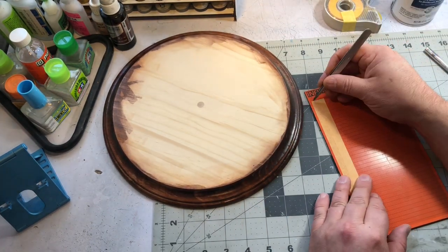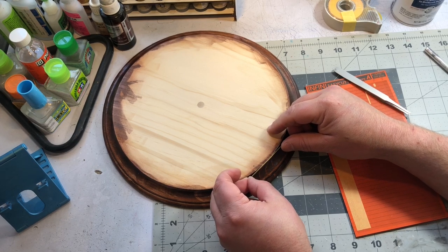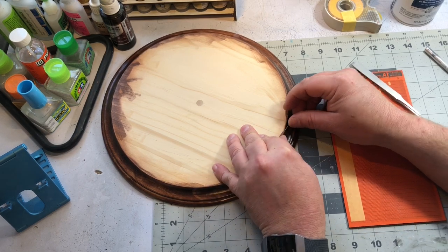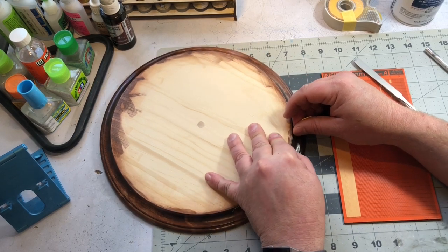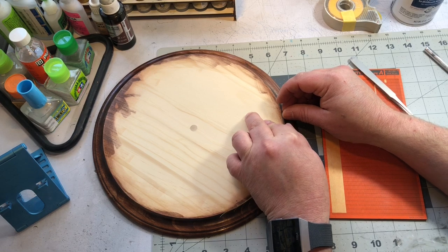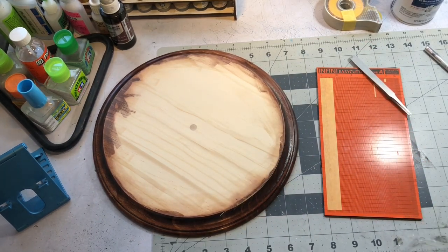So I'm just using my Infinity cutting mat, and I'm cutting thin strips, and I am just gonna go along and mask off right at this upper edge so I can get a nice clean line where my painted upper surface is gonna meet with the stained and clear-coated edge. And then I will come back in with thicker strips of tape and mask off the rest of it. So that's how I'm gonna do it.